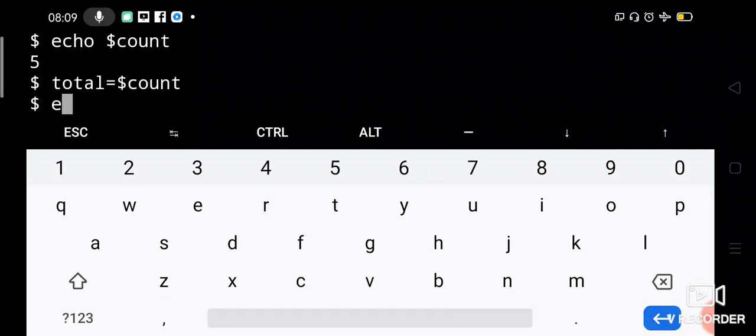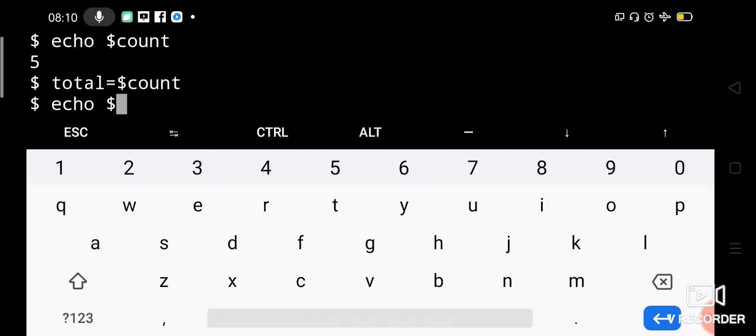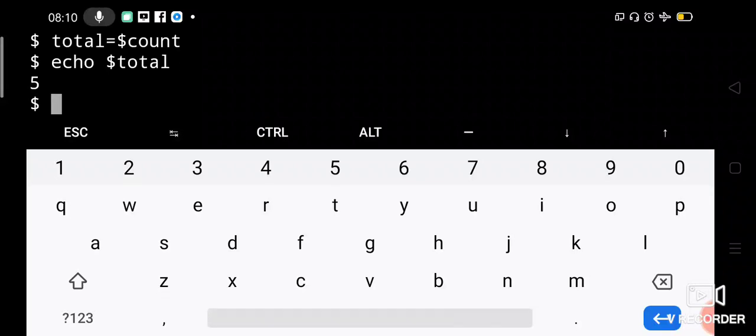Now to display the value of the total variable, you can use echo $total, which will display the value of the variable total, which is again 5. Because count is 5 and the value of count is assigned to total, total will also become 5.